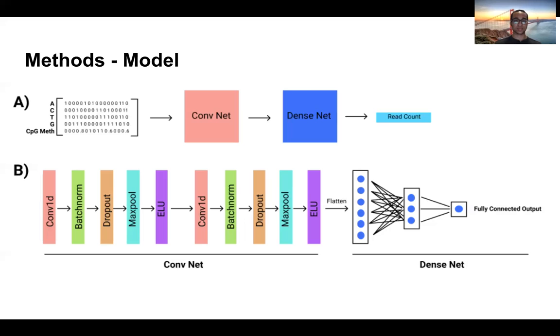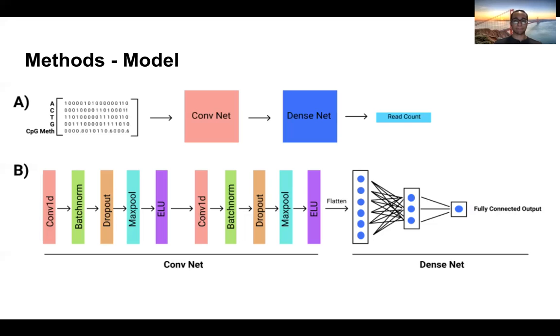And so just to take a step back, what that means is the GpC methyltransferase will go through the genome and methylate GpC residues. Then the assay will look for these GpC residues, and it is only possible when the DNA is accessible and not wrapped around the nucleosome. So the amplification and the sequence that you actually receive at the end of this assay is just what is accessible, implying that it has the potential to be transcribed. So we implicitly consider that in the model. And then we take this data and input it into a convolutional net and a dense net and output a read count.